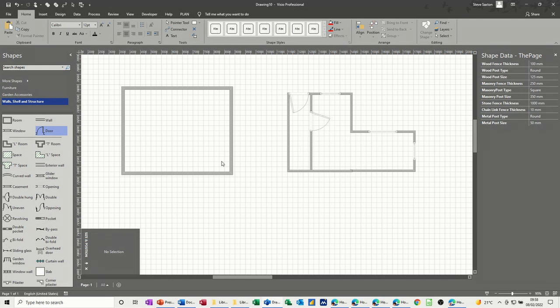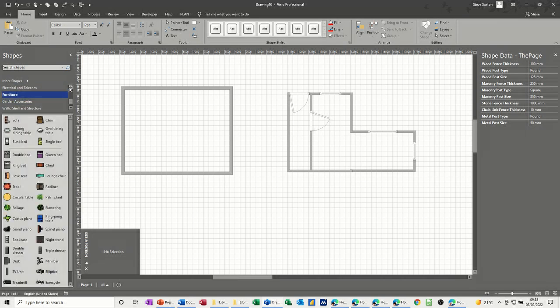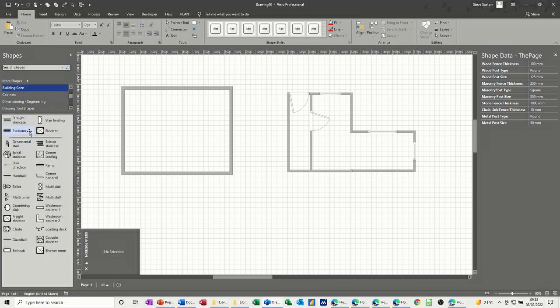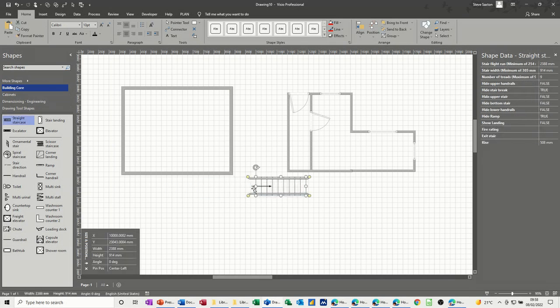I need a set of stairs here. So there are some core, building core gives you a straight staircase. It's not a brilliant set of stairs, but you can see how it works. You can just spin that round just to indicate that you've got stairs there, and then put them into where they need to go. They probably need to be a lot shorter than that.